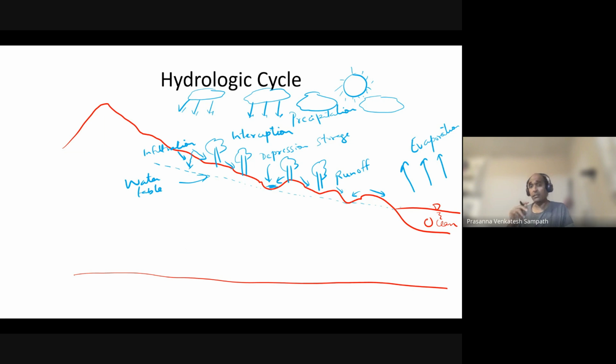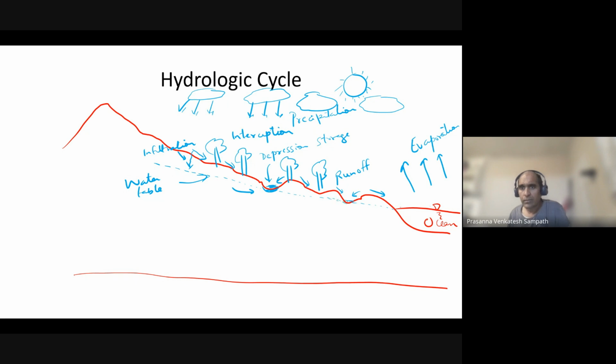And as you can see, this water table, the way I've drawn it, has a slope. It's not horizontal. If it was horizontal, that would indicate that the water level is the same everywhere, which means there's no gradient. And if there's no gradient, there's no movement. But the way I've drawn it, the water will also move. Where does it move? So let's say the water table is intersecting this little place over here. I've not drawn it very precisely, but anyway.